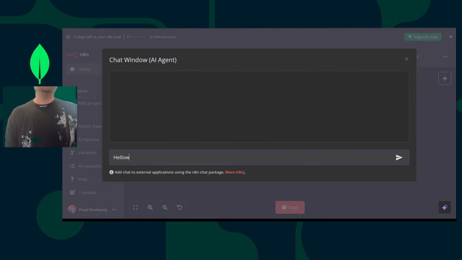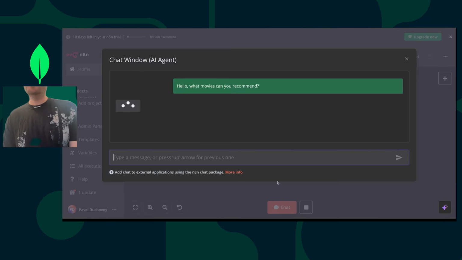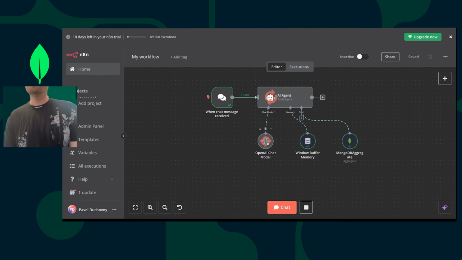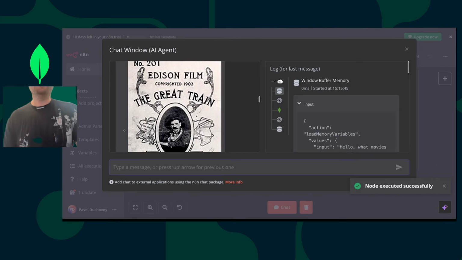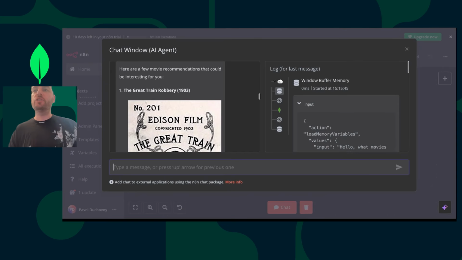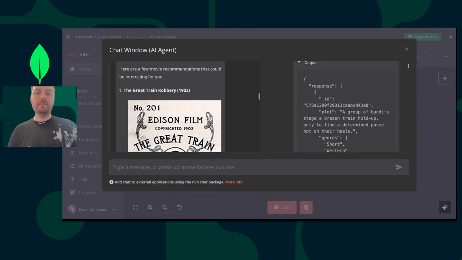Hello, what movies can you recommend? If we go here, we can see that we have an animation of what is going on, right? And we see that all of those nodes were visited. So now we should see different movies. What are those movies? Those movies are the result set of our database.